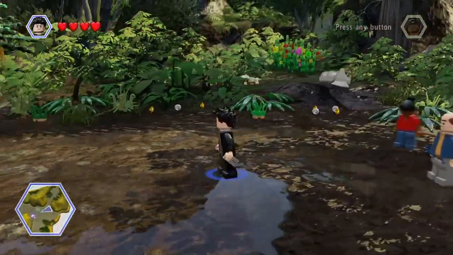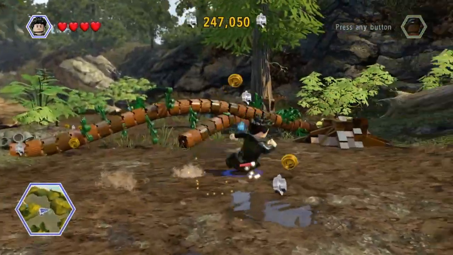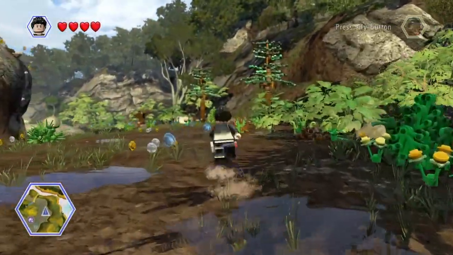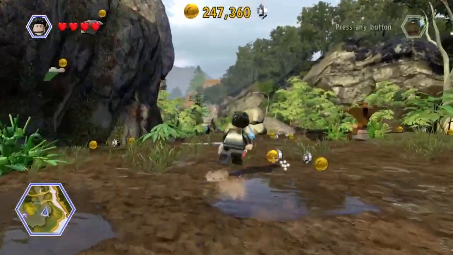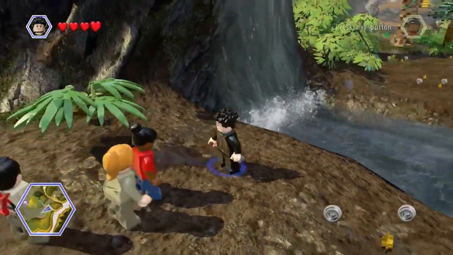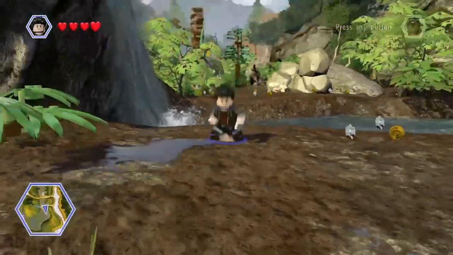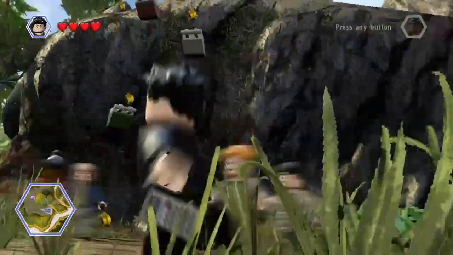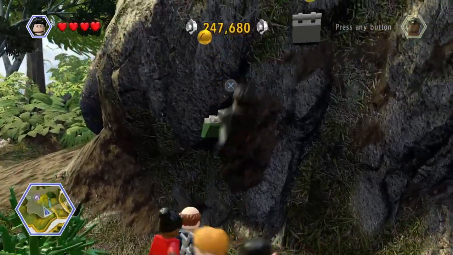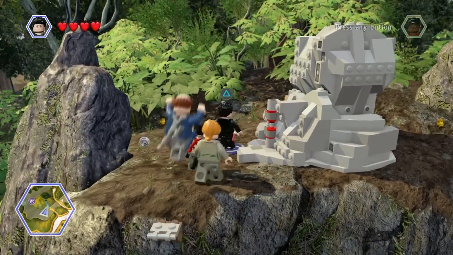Alright, so first, we're playing as Ian Malcolm. And you guys know the drill. Jump. Okay, that's a waterfall. Are we supposed to jump? Nope. Not too sure. Oh, I see. Triangle.